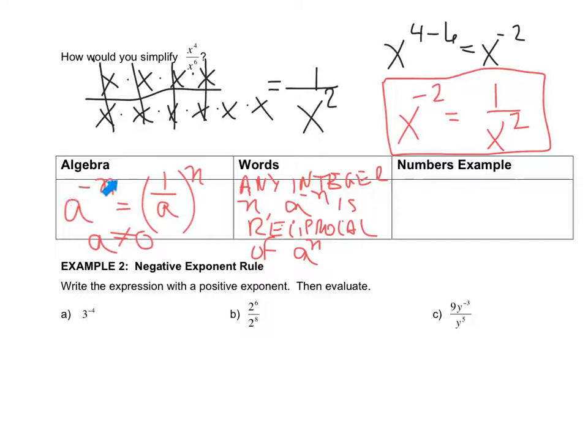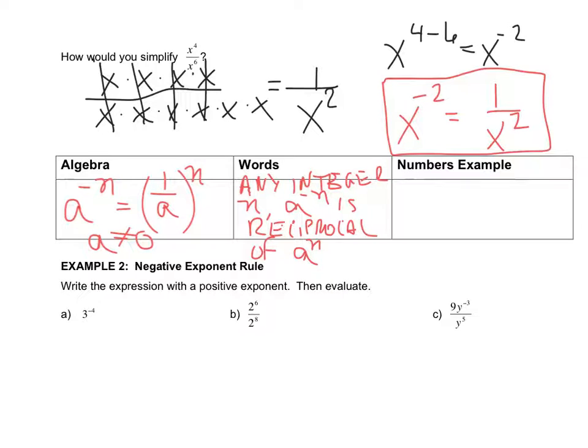There is no negative sign being added over here. It does not make it become negative. What it's going to do is take this base, which is really a over 1, and flip it upside down to become 1 over a. And then notice my exponent has become positive. So something happens to the negative, but it disappears when it flips over the base. So in words, it's a little bit messy here, for any integer n, a to the -n is the reciprocal of a to the n. Confusing, don't worry about that so much, we'll see some examples.